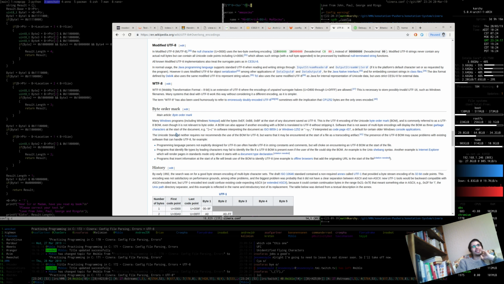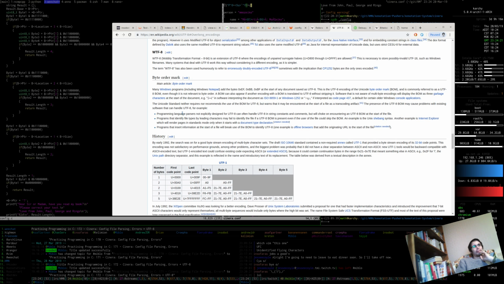By Automat, this is what you guys were talking about earlier. Many Windows programs use these bytes at the start of any document, so does UTF-8. Oh, I see. So it's kind of similar to doing a hash bang, isn't it?